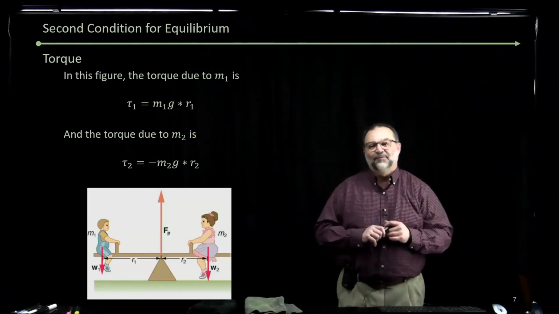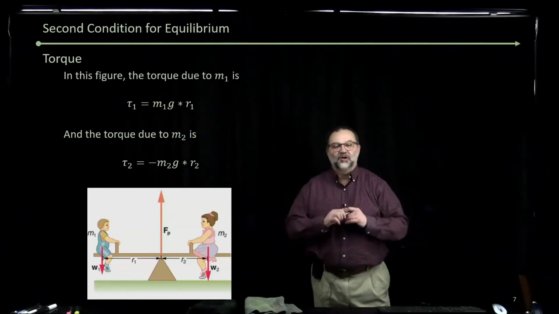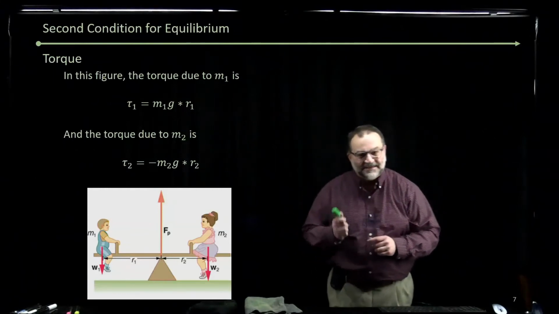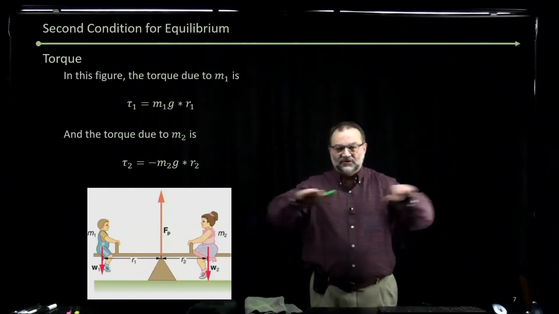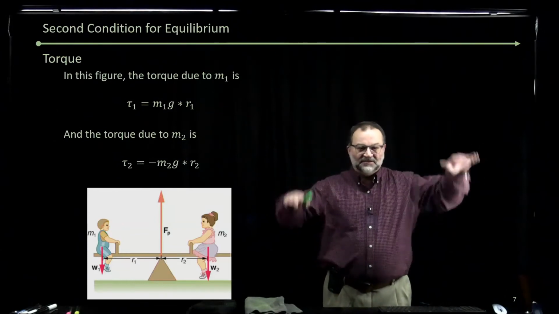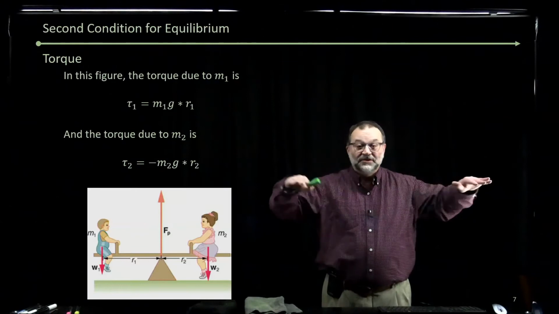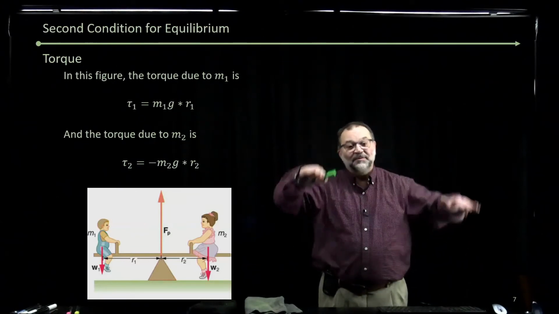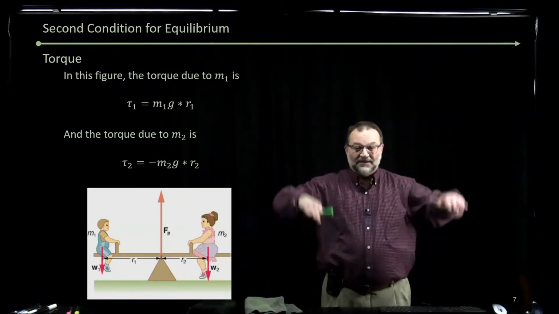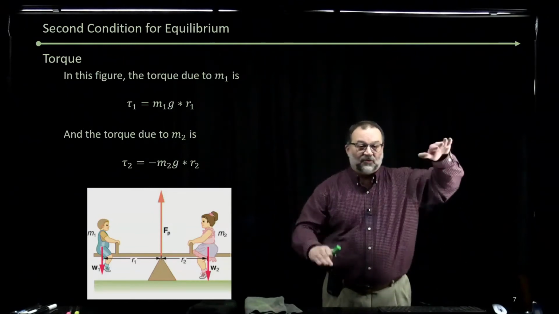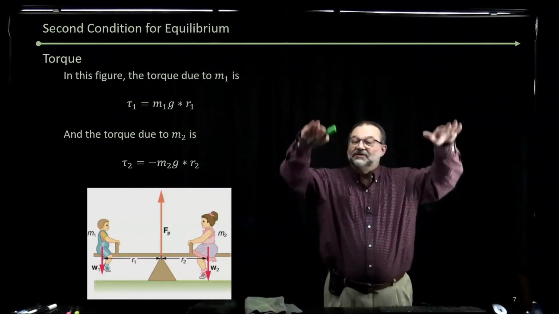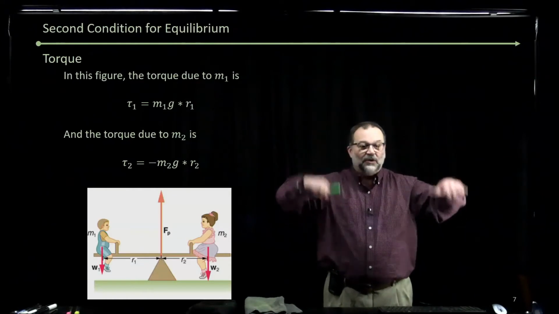Let's look at an example of static equilibrium. In this picture, these kids are sitting still on the seesaw that's free to rotate, but they're not rotating. They're balanced with each other, so it's not going up and down, and it's not going up and down this way. So it's not rotating, nor is it in translation in any way whatsoever.